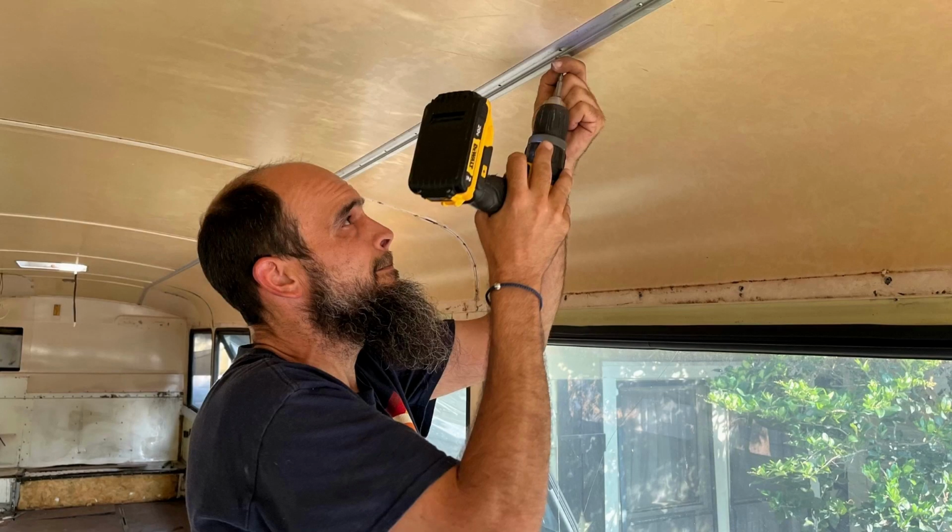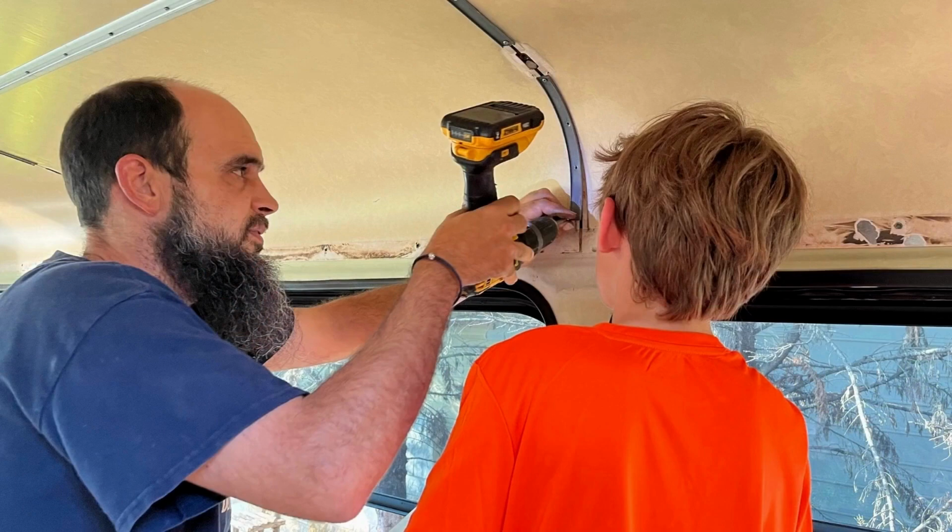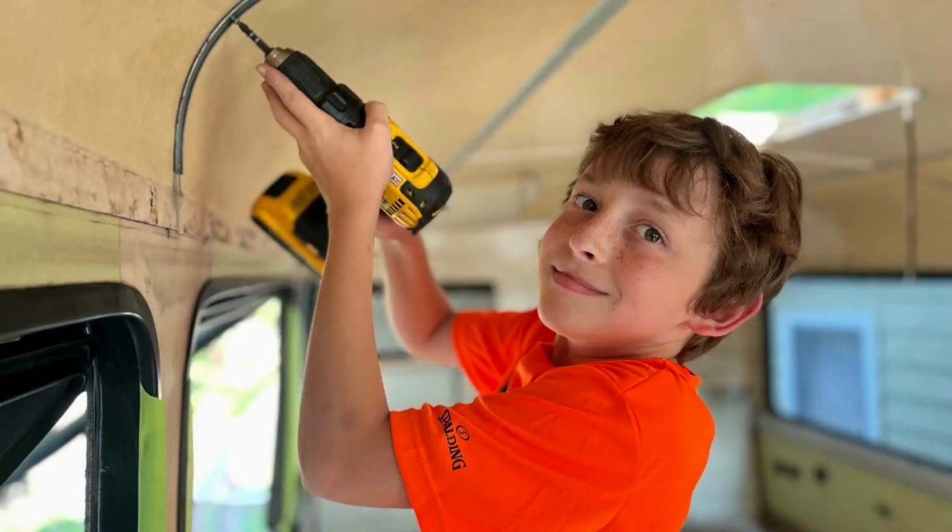Our plan was to pull the metal panels down, change out the insulation, and then put those panels back up. So as we took them down, we set them aside for later.